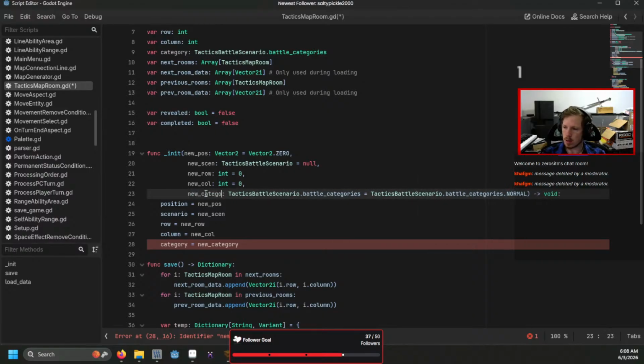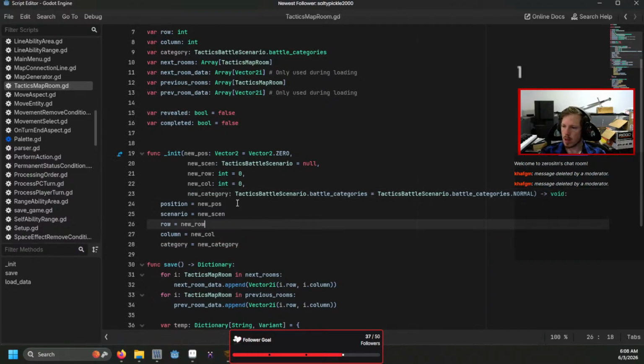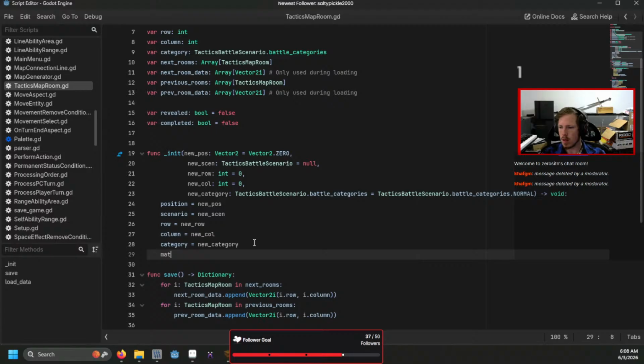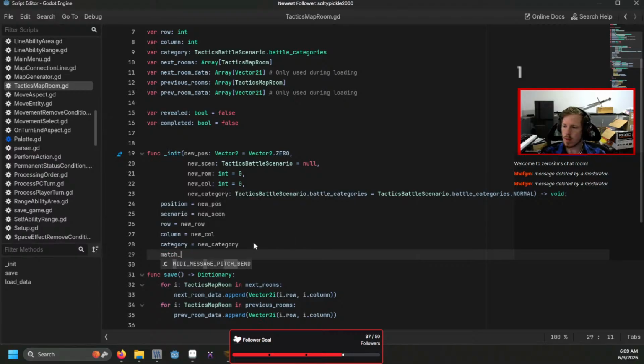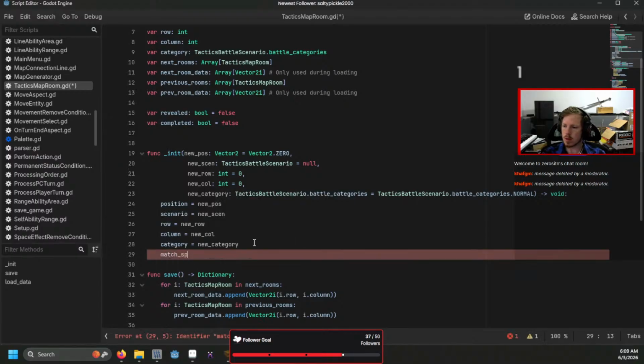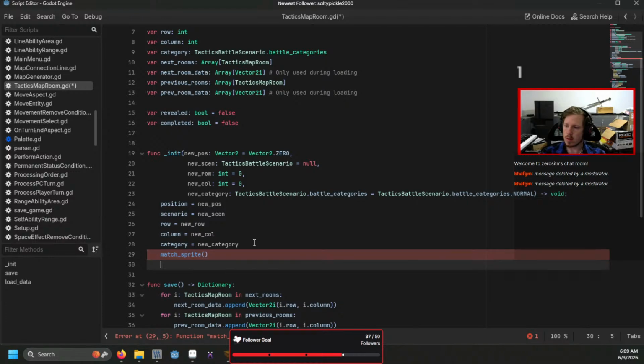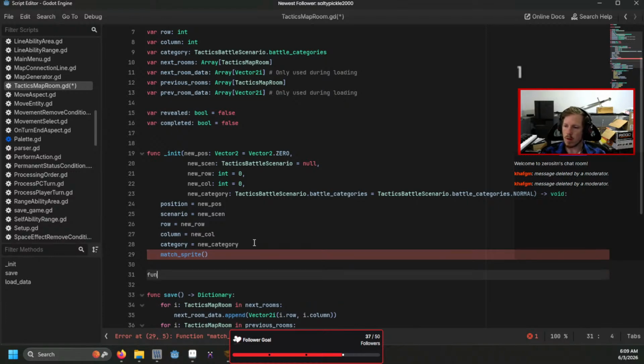New category. Now the thing is that has to be generated immediately, because that'll determine match.